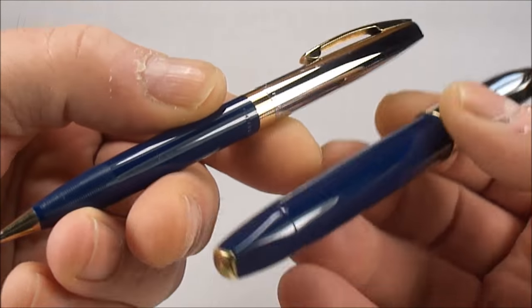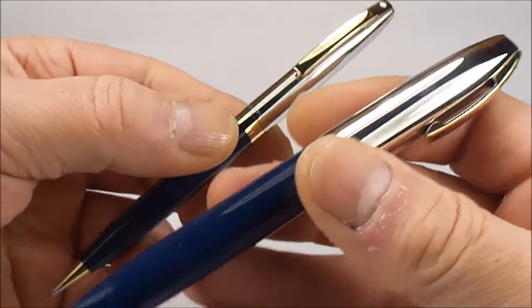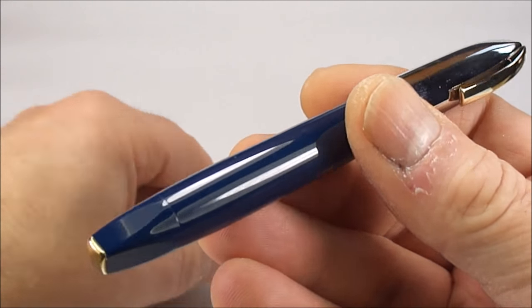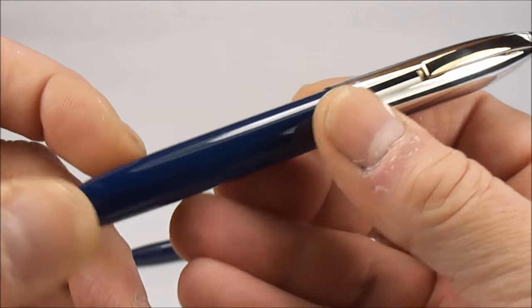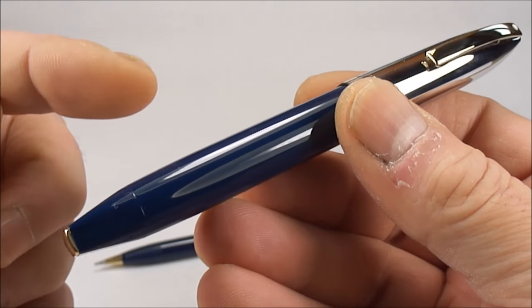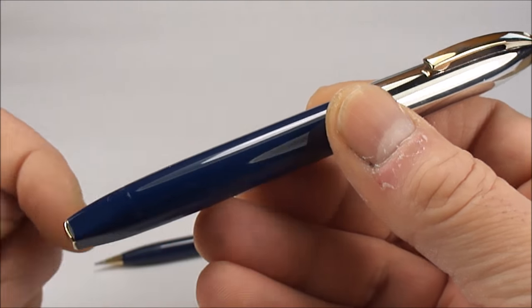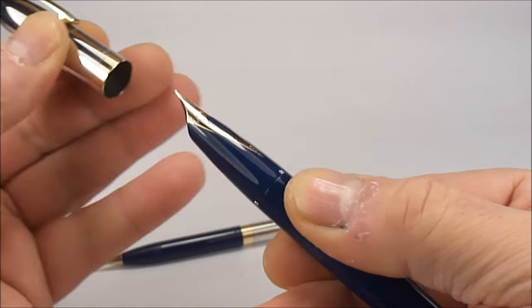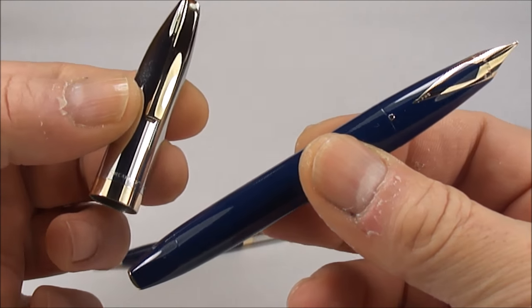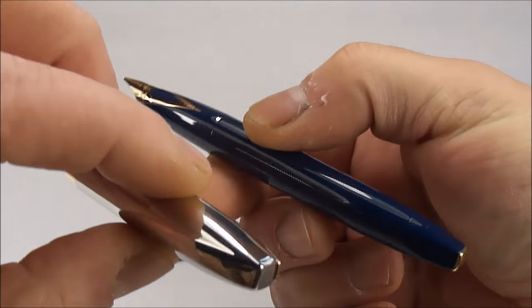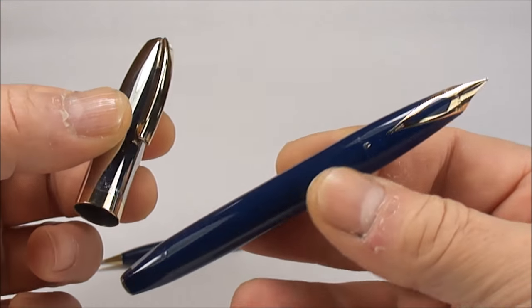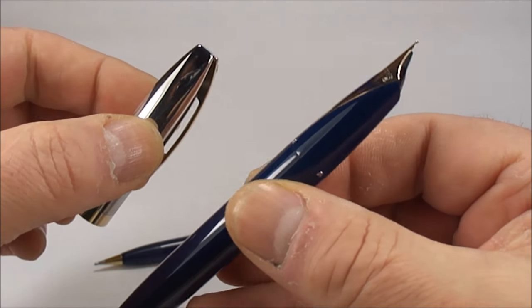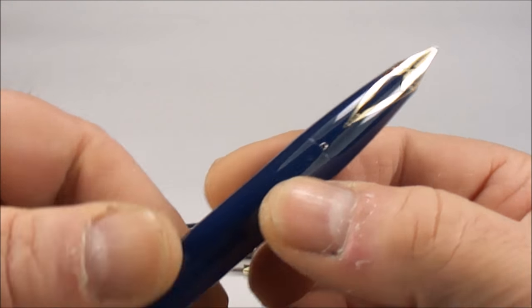Both in absolutely superb condition. The pencil I believe has never been used because it was in cellophane. The pen may have been used, I don't know, I don't feel it was, but what I've actually done is serviced it, put a new sack, new o-ring into it. So let's take the cap off like so. Let's show you the pen and the cap together like so. Absolutely gorgeous, gorgeous example.